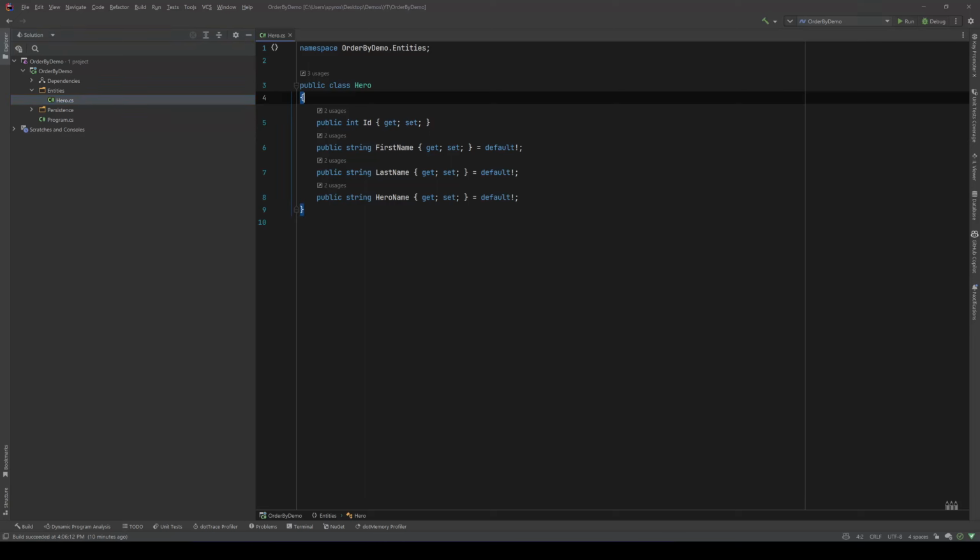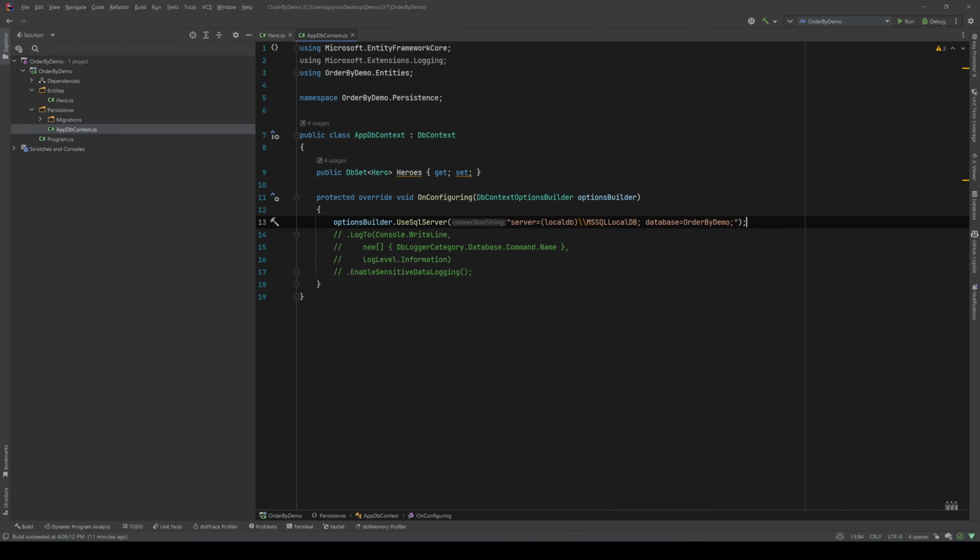I have an entities folder with a hero entity which has an ID, a first name, a last name and a hero name, and in my persistence folder I have an AppDbContext that has a DbSet of heroes, and I have commented out the code needed to enable sensitive data logging because we're not going to need it yet. I have already added a migration and I have populated my database with some data.